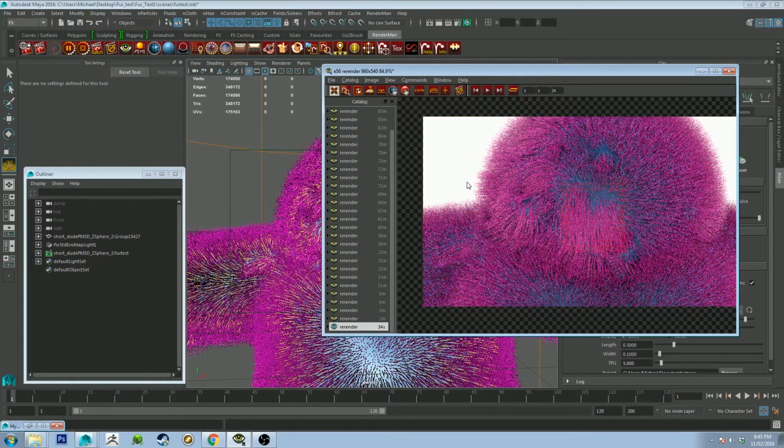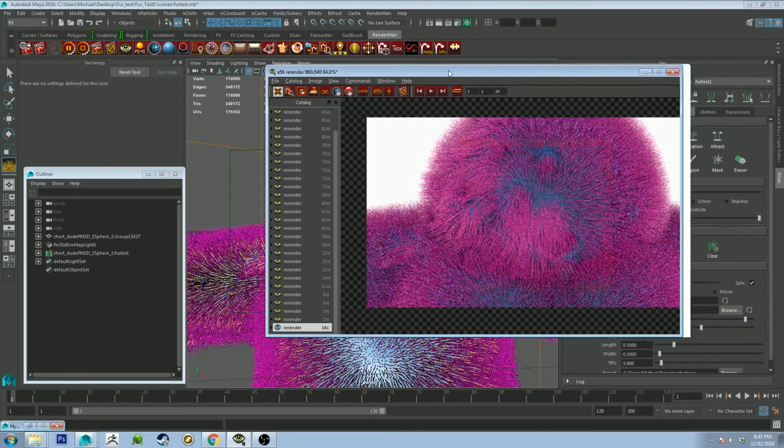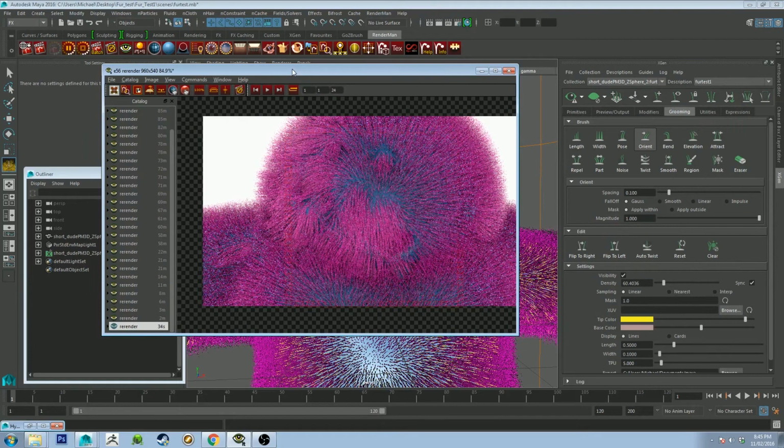But you can see that I've groomed that real quickly. And yeah, there's a lot of other things you can do. If you've never used XGen before, there's a lot of tutorials out there on the internet. You can just use those, as they are standard for using Renderman and Maya. Renderman and Mental Ray. So if you've done this in Mental Ray before, then you already know how to do this. But the ones that are done in Mental Ray apply to Renderman as well.